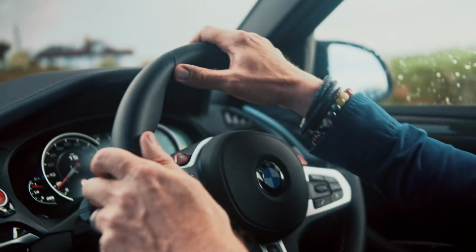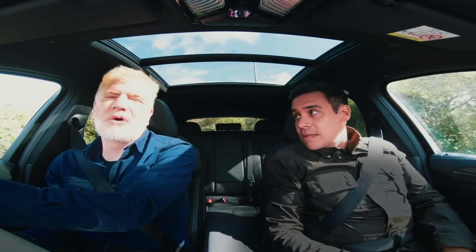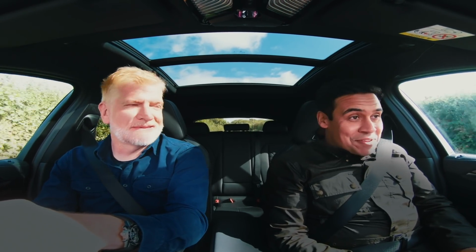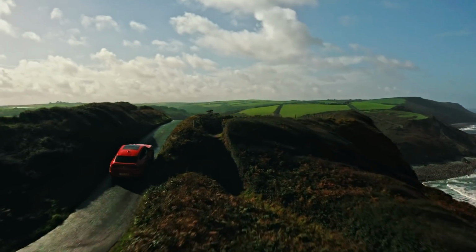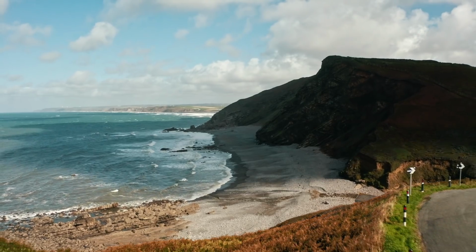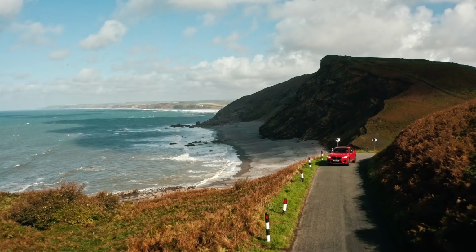Not everyone likes an SUV because they're high, because of the driving position, because they're not really either a coupe and they're not really a proper SUV. They're a mix of the two, but I like it. I do. And Michelin tests the tyres in Formula E. Obviously BMW have their own high standards that they insist on, so it's a marriage made in heaven, I think. And driving along these coastal country roads, it works.